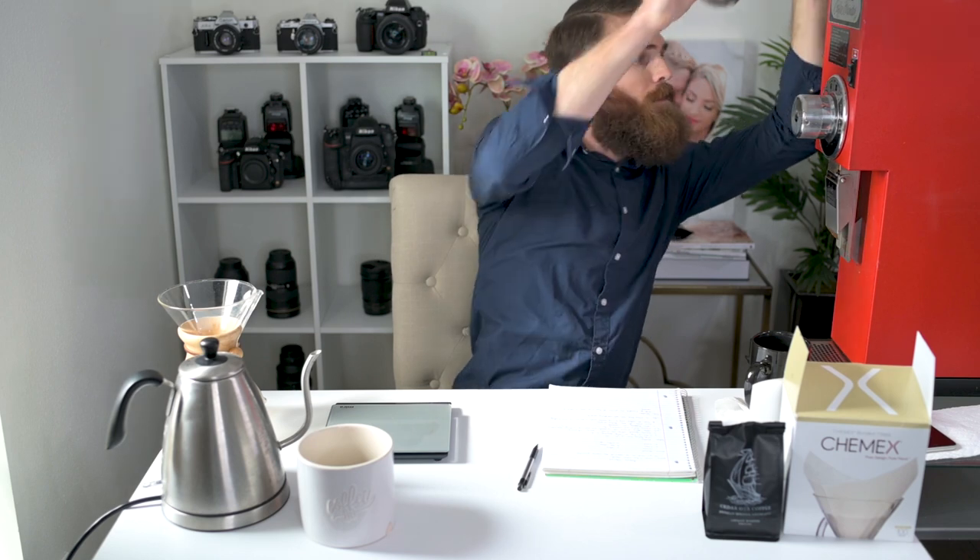I'm here at my wife's little studio. She's a wedding photographer, so none of this is mine. Alright guys, first things first — if you get on the internet, there's going to be about a hundred different measurements and ratios for Chemex coffee. This is mine — you can go less, you can go more. I do 30 grams of coffee to 480 grams of water. So I pour my 30 grams of coffee and then throw it in your grinder.